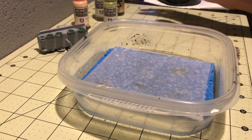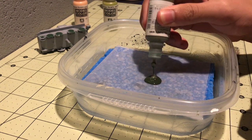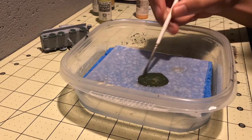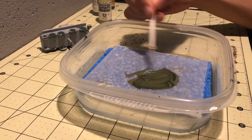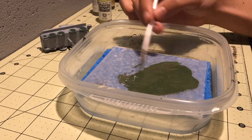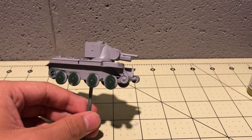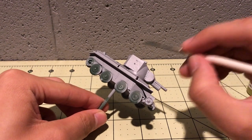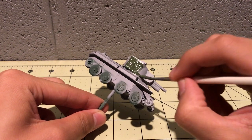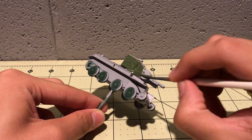Additionally, as you'll see, I have to use a fifth color, the Model Air Imperial Japanese Army Green from the Japanese Army Color Paint Set. I decided to use this color because when I was mixing this tone, I felt it needed some blue, and the Imperial Japanese Army Green has some blue tones, and that's what I was looking for. And you can see me laying this color on right now. One thing I have to say though, I was not happy with this color for a few reasons.